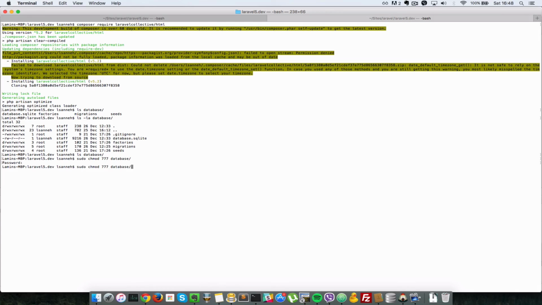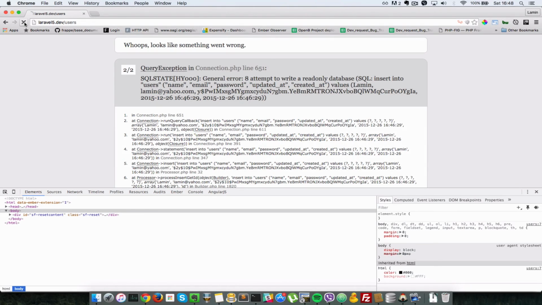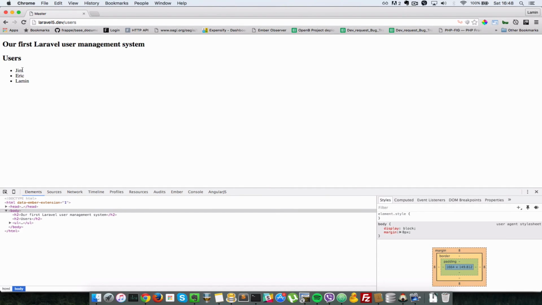And everything else inside it. Okay, so now that should work. Let's just refresh that once more, and now we have Jim, Eric, and Lamin.